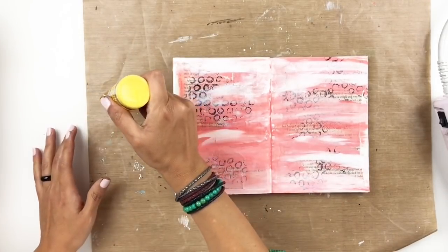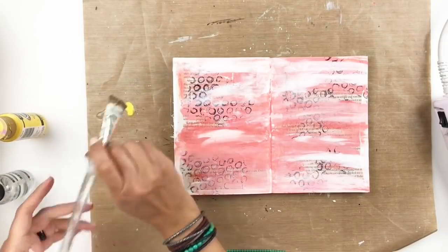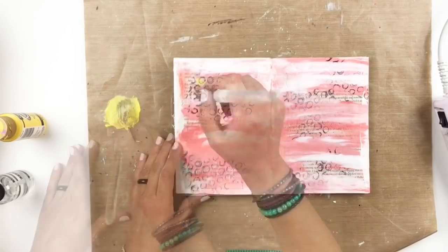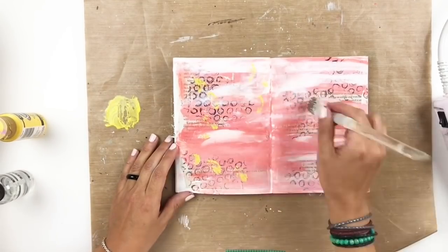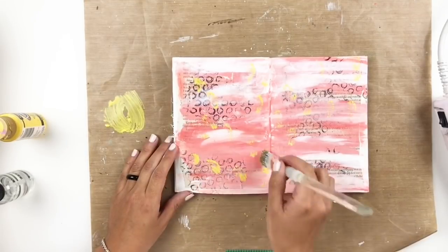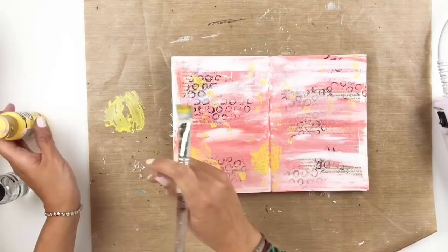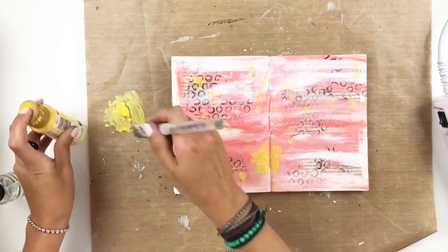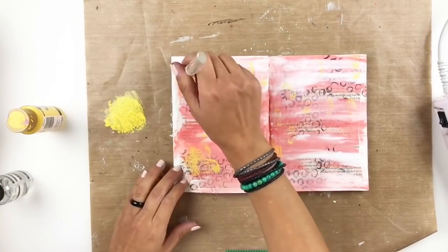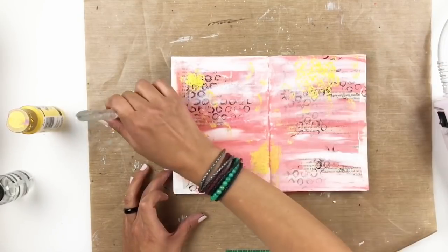I'm going to be adding a third color to my background, and I usually start with darker paint and then I build to my lighter and brighter paint. So I'm going to end up just adding this yellow paint randomly. I end up making circles with my brush. I don't know what I was doing, honestly. I just wanted to add the yellow, but in a different kind of way. So I end up adding it just here and there.